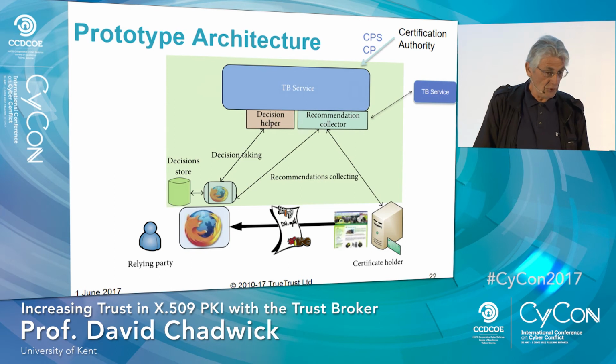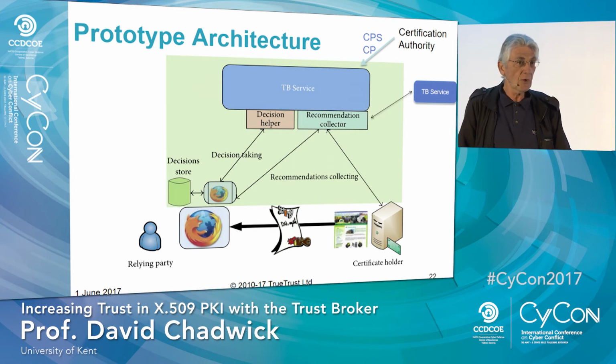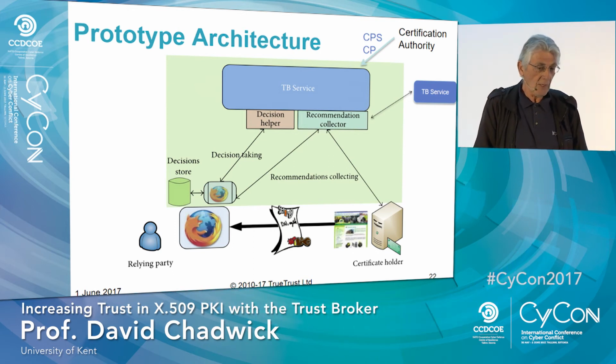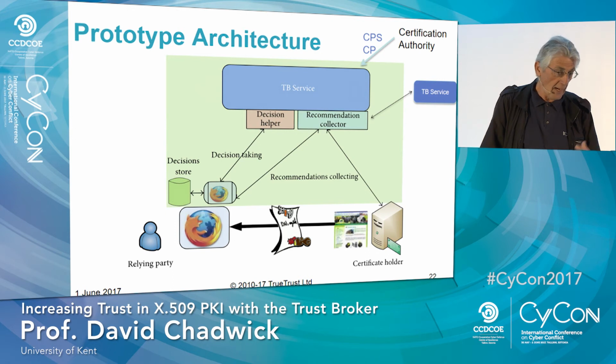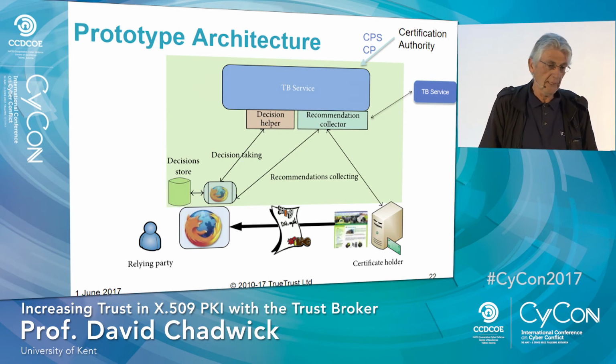And you can get messages from other certificate holders as well. And of course, these messages will be weighted, so that messages from trust brokers and audit agencies may be regarded more highly than messages from relying parties, which will be regarded more highly than messages from just any old certificate holder. And again, that will be part of the intellectual capital of the trust broker to build up.